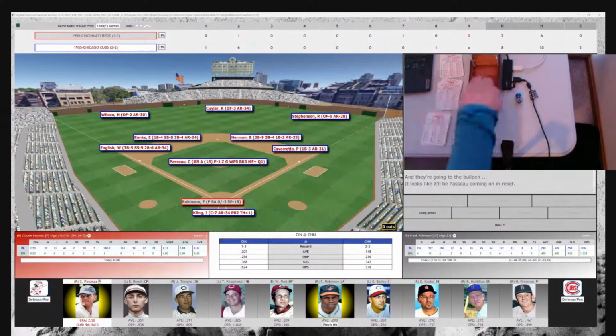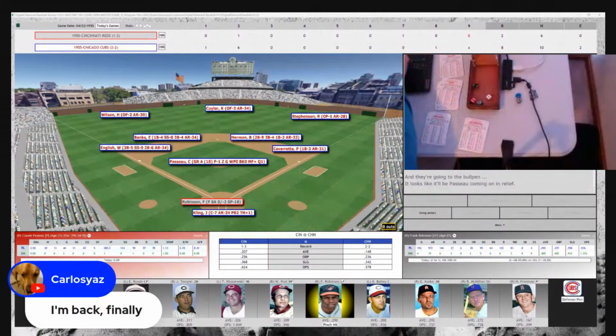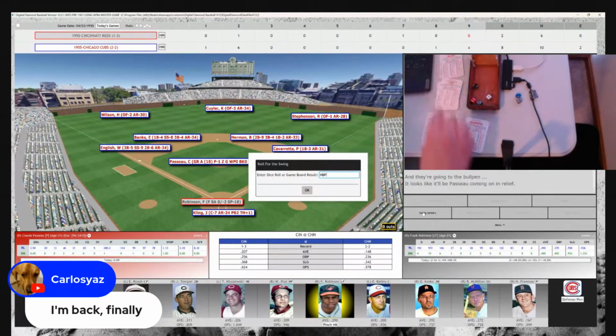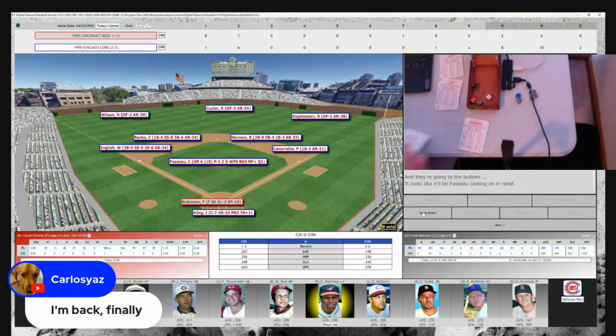Well, no, it ain't the top of it. It's the heart of that lineup. Here's the pitch to Robinson. And that's going to be a rare play, I believe, or a hit batter. It's going to be a hit batter unless he's an HBO, and he's not. So they hit Frank Robinson. I don't understand that. Why would you hit Frank Robinson with a 6-run lead where Robinson walks on down the first?